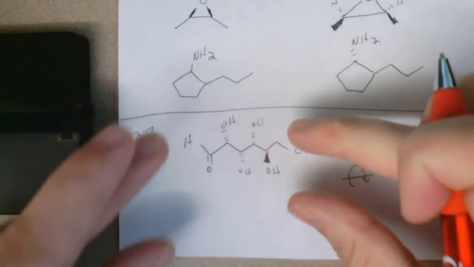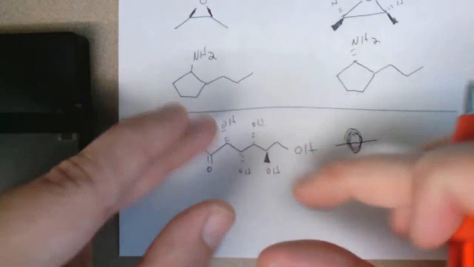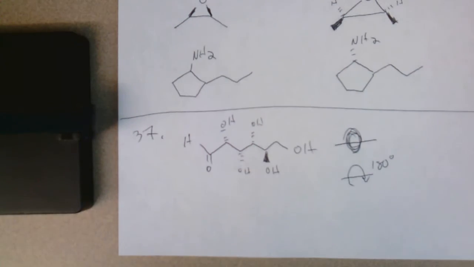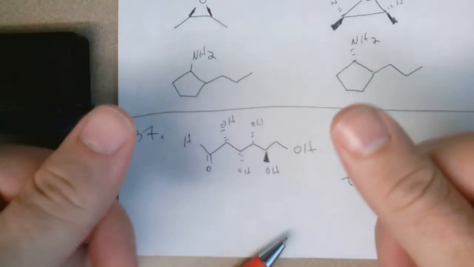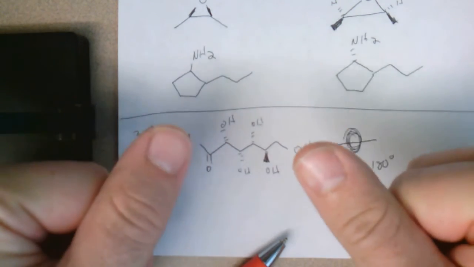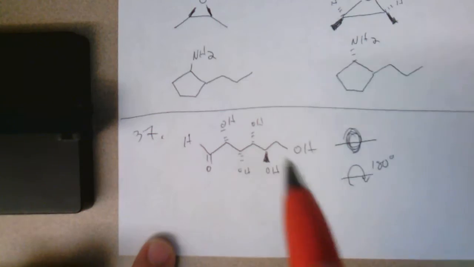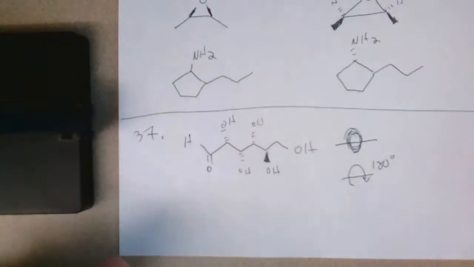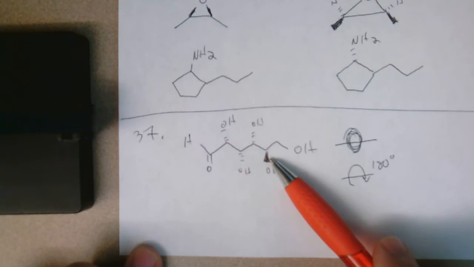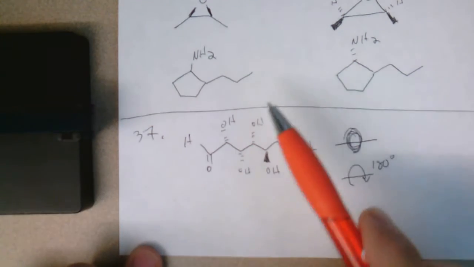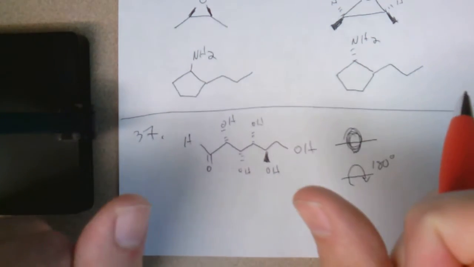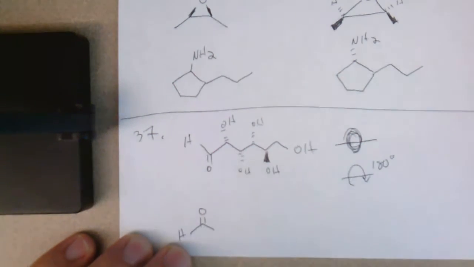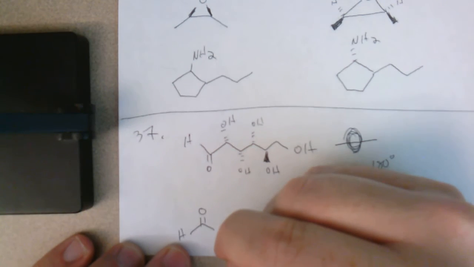So it wants me to take this and kind of flip it this way. Flip it hamburger way on the paper, not hot dog way. So we want to flip this molecule like this. We're just going to take this and twist it around. So all these OHs that are pointing into the page, if I take this and flip it, they're all going to be pointing out of the page. Same deal, this guy that's pointing out of the page at me is going to then be sticking into the page. And then the entire molecule is also going to be mirrored 180 degrees. So now this H is going to be down instead of up. This O is going to be pointing up instead of down.